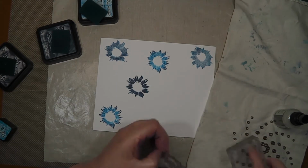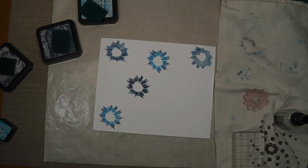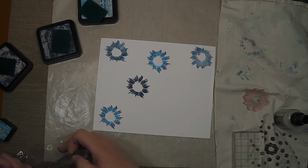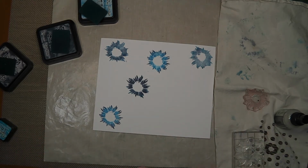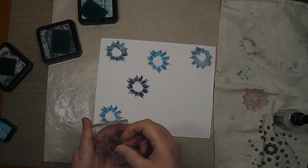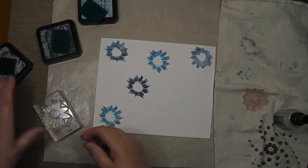Just swap that stamp over to the other image. This one is the same flower but more of a solid image rather than petaley. I just think it might give a bit of a different look.